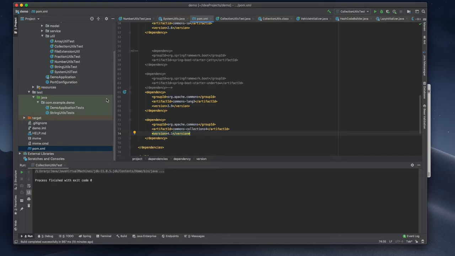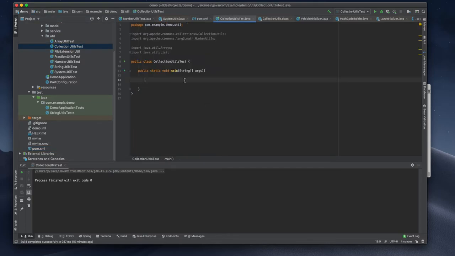After that addition, we are ready to go. We will write a class. I already wrote a class called CollectionUtilsTest, and there is one static void main method.